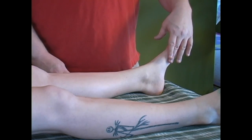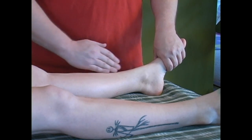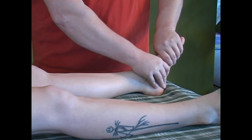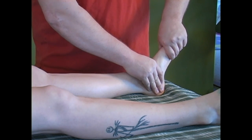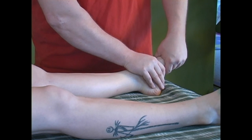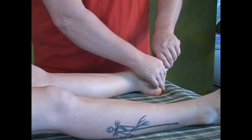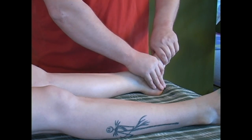Next one with the foot area. This helps out problems with flat foot, also shin splints, because with the tibialis anterior, we're going to stretch that muscle out even though we're performing it right here. So I consider it more of like a snake bite. So what we're going to do is supinate the foot like this and pronate the calcaneus area. So you're stretching it out that way. Or you can do the opposite. You can just go back and forth to help stretch that out. Especially people that are more fatigued in the feet or on their feet all day long, they really appreciate these kind of stretches.